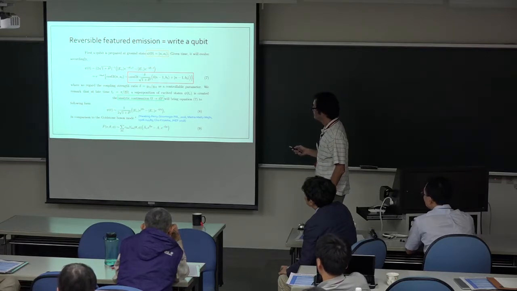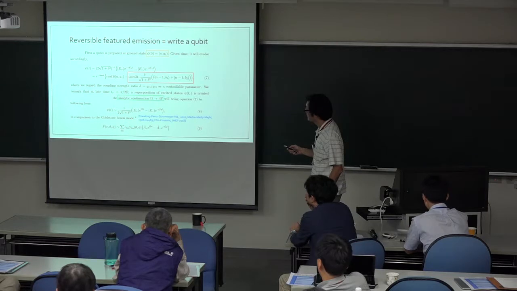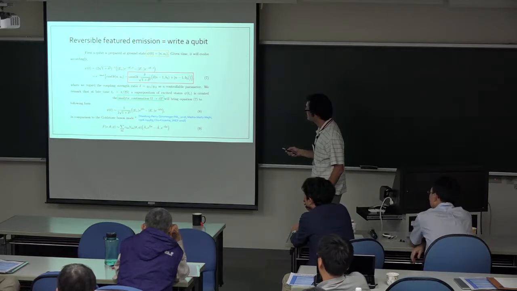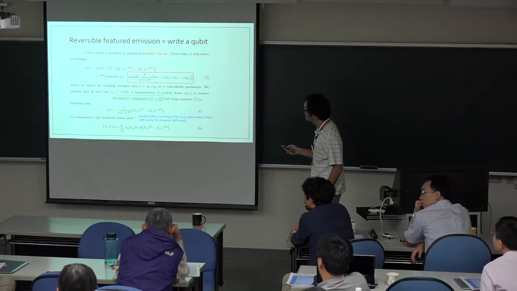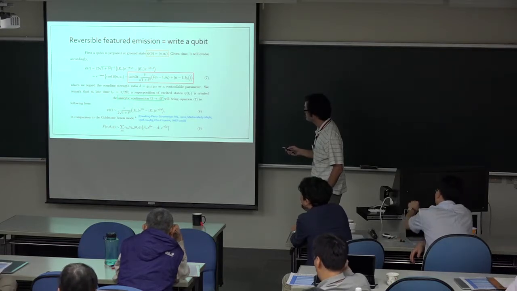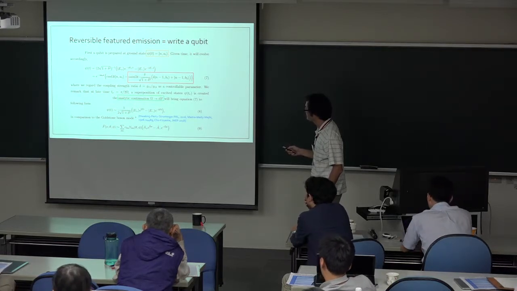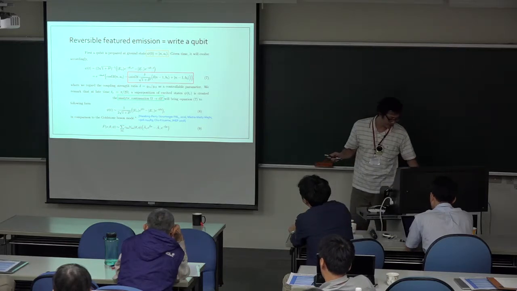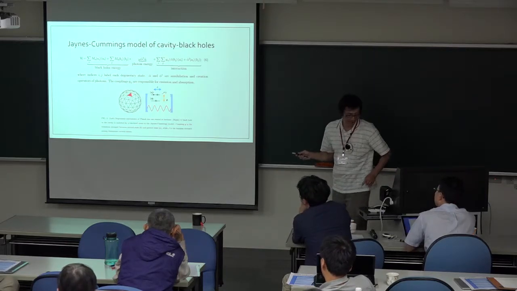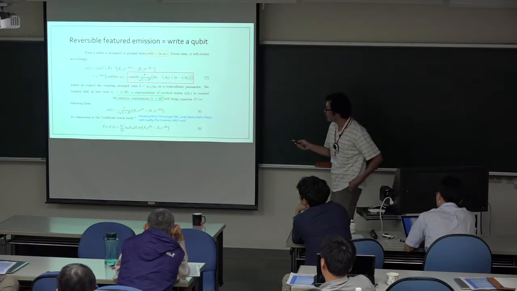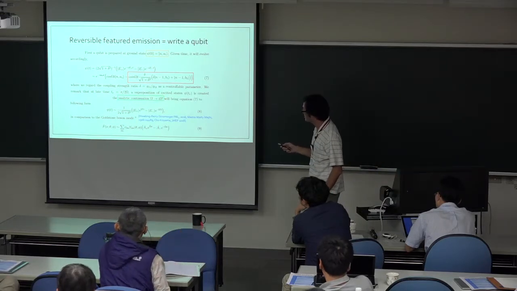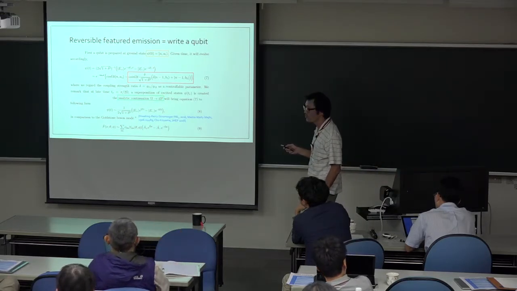With some normalization factors, you can factor out and come up with a ratio between these two different transition couplings, which is the G here. In order to have information, I will keep this ratio not equal to 1.